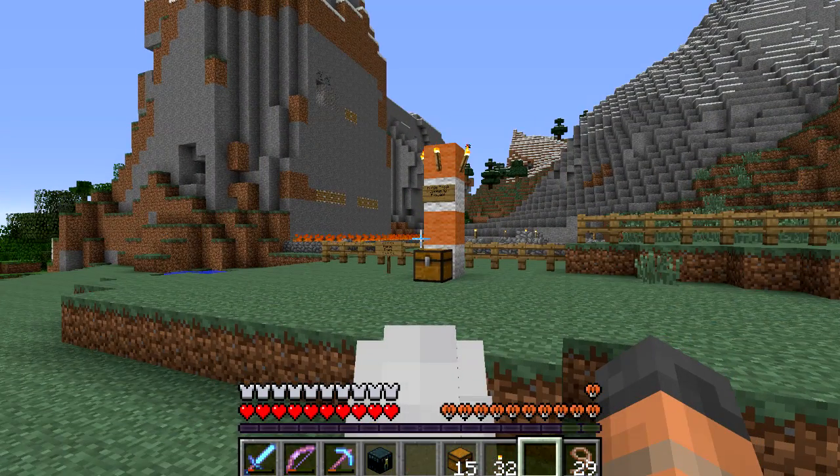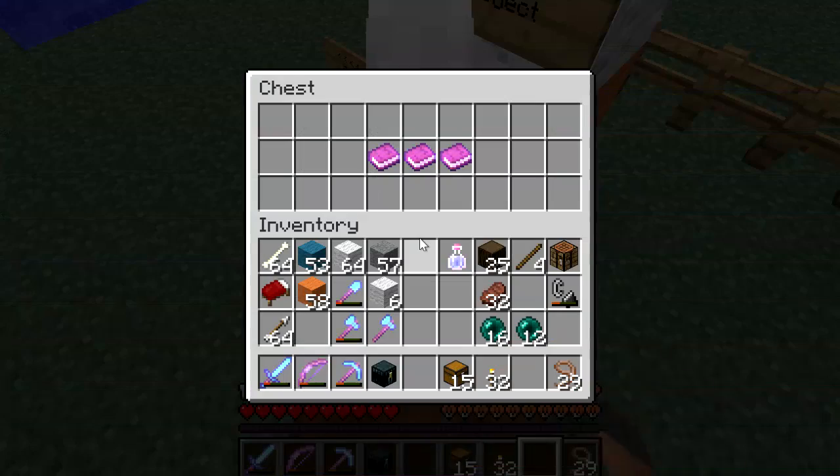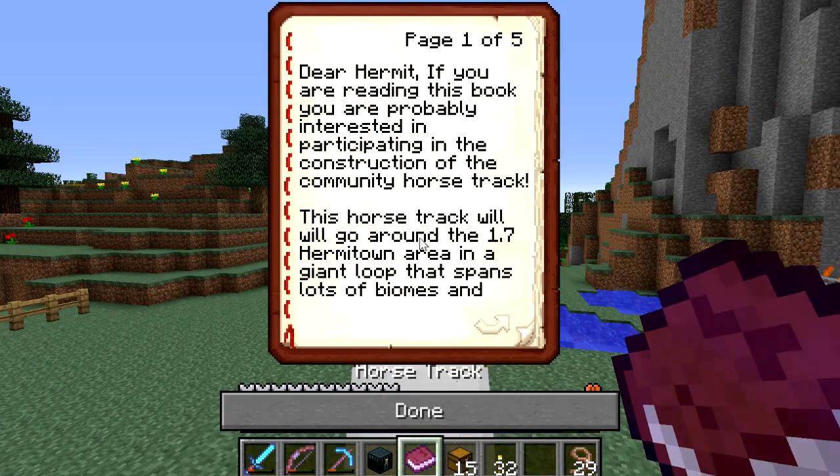So I have written out some instructions for the other hermits to get involved in this project. So I want to read this book to you right now. Horse Track by Asuma. Let's have a little read.